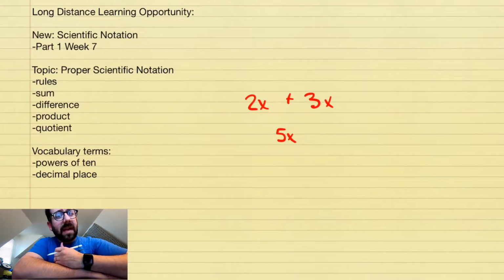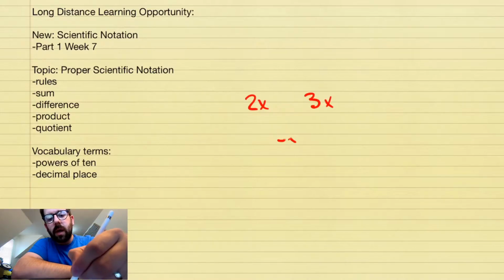Right? Now notice, the x's didn't change. The labels stayed the same. It was just a label. It's like if you had 1 apple and 2 apples, right? You'd have a total of 3 apples. Well, the idea is that this is the same concept. I know this is weird, but this is what we're going to be using. This concept of like adding like terms or subtracting like terms, same thing.